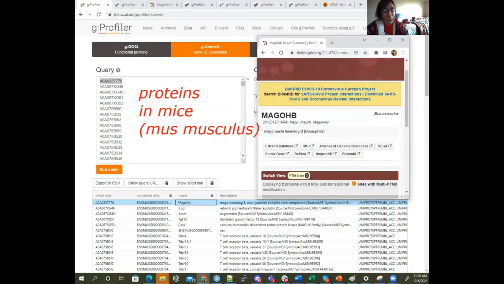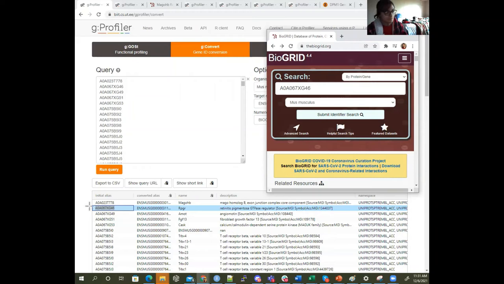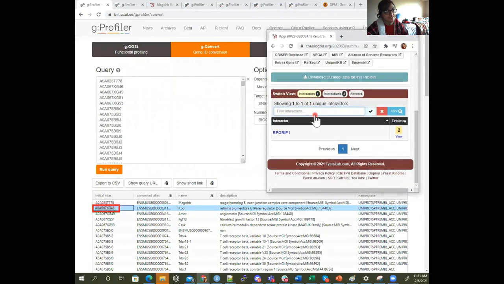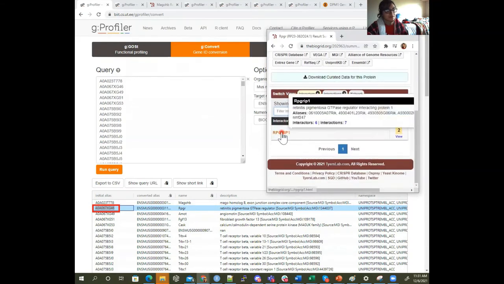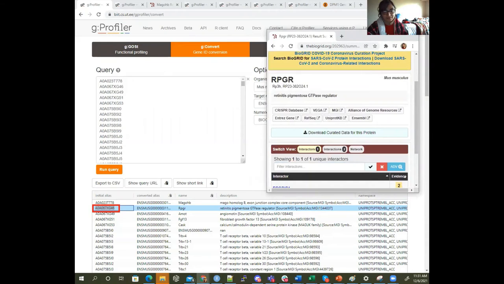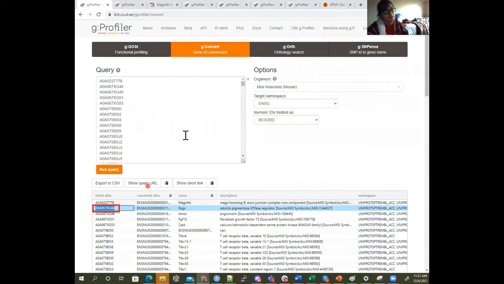And so another example that we're going to do is the following. We can check this out. We can see if we put this in mouse, Mus musculus in BioGrid, if it indeed is the same. So this is RPGR, retinitis pigmentosa GTPase regulator, which is exactly what this is saying here. So you can download, you can figure out other things about it, but this is just a very interesting way for you to map what information you have, which here are mouse protein identifiers. You can map those using BioGrid as well.